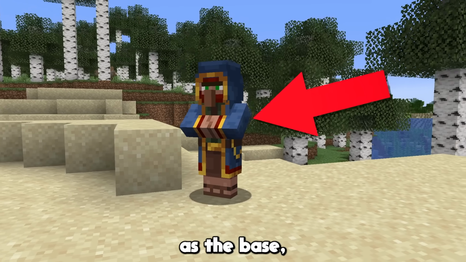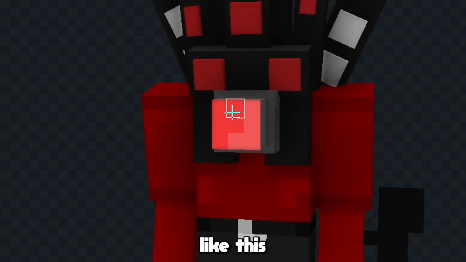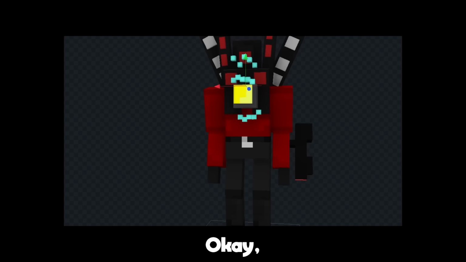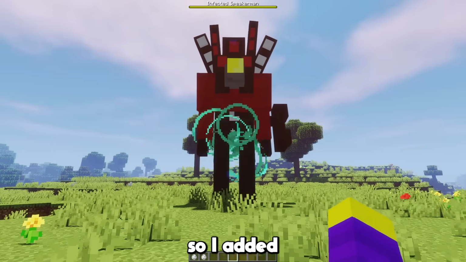I used a Wandering Trader as the base, but that doesn't really matter because we've already made the Titan Speaker Man. We just have to add a few details to make him infected, like this yellow light instead of red, and we'll also add some blue stuff to show he's infected. Okay, never mind, we'll get rid of that. This is the infected Speaker Man in game.